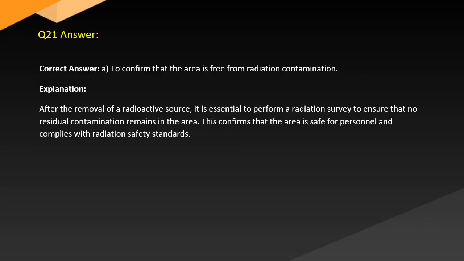Answer. Correct answer: A. To confirm that the area is free from radiation contamination. Explanation: after the removal of a radioactive source, it is essential to perform a radiation survey to ensure that no residual contamination remains in the area. This confirms that the area is safe for personnel and complies with radiation safety standards.